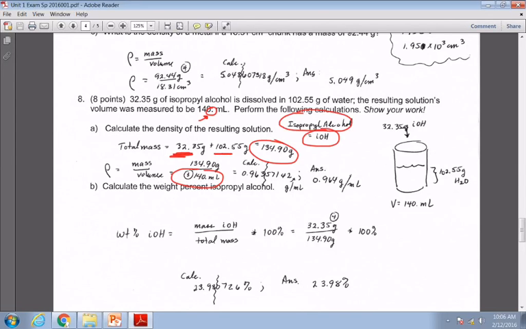It was a small thing, and I think a couple of you actually just missed one point because you didn't recognize that there was actually a decimal, a hardcore decimal after that zero. So 140 decimal milliliters is different than 140 milliliters. With the decimal, that gives you three sig figs. So when we divide out the mass by the volume, allowing for three significant figures, the answer is 0.964 grams per milliliter. So down here, you need to calculate the weight percent of the isopropyl alcohol, and so that would be the mass of the component, which is isopropyl alcohol, divided by the total mass. So that's the 32.35 grams divided by the total mass, which I found up there is 134.90. To get it in parts per 100, you multiply by 100%. So pretty good.